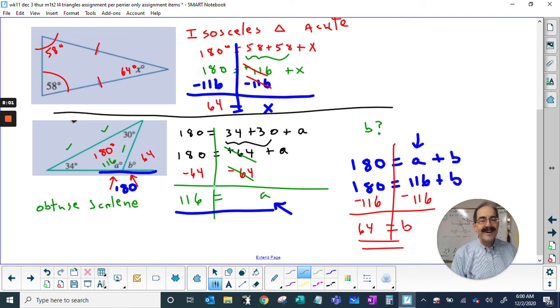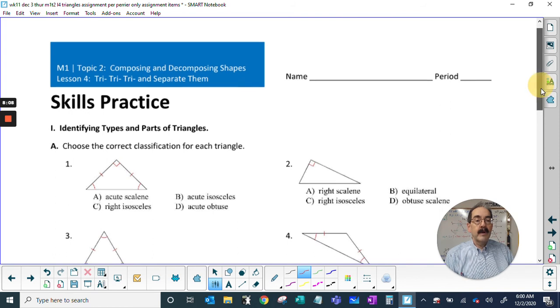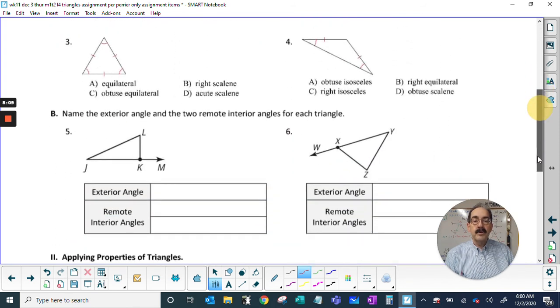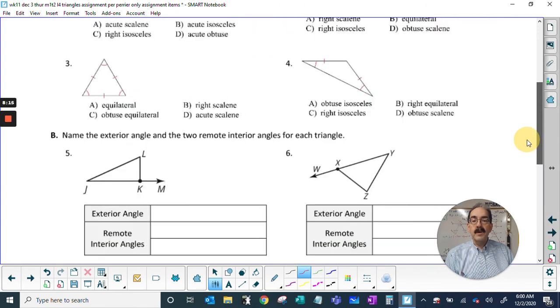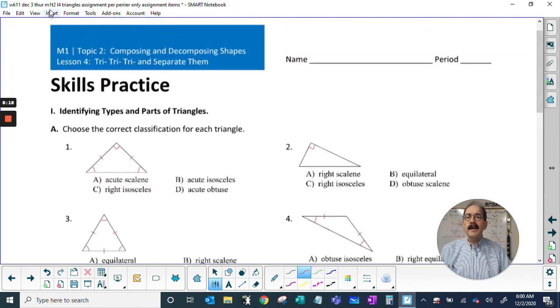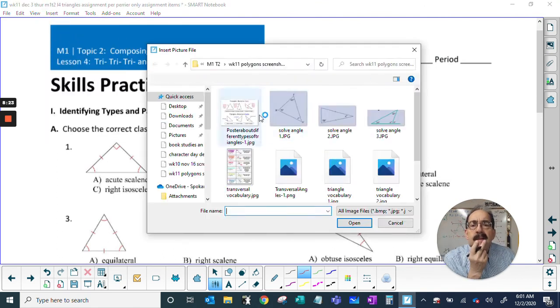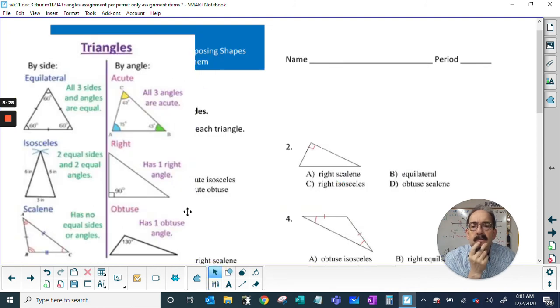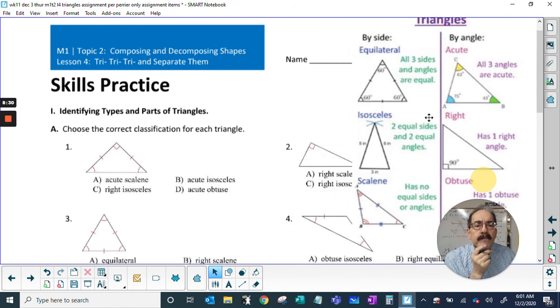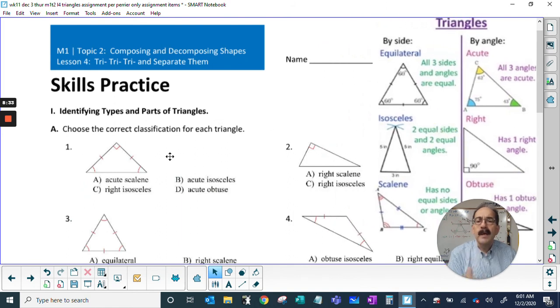Cool? All right. Now the actual practice, the solo activity today. We just have to interact with the vocabulary every time. You'll see these multiple choice questions, and then you'll see the math piece. Let's bring in that picture to speed us along. Here are our vocab words. Oh wow, we've got a lot going on here, don't we?